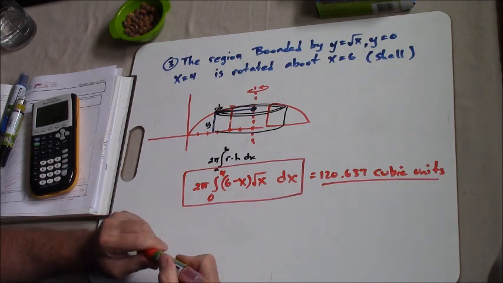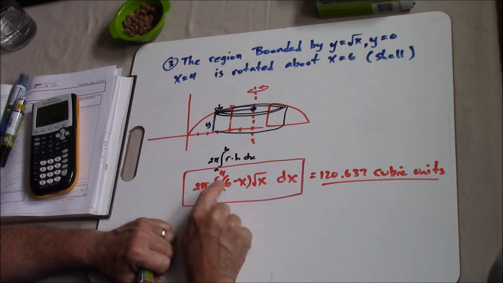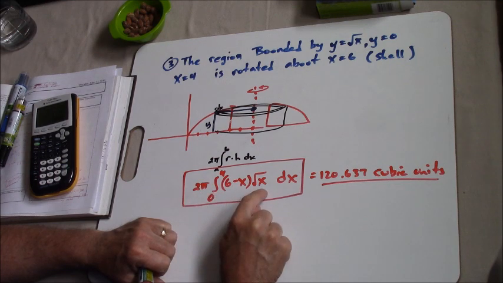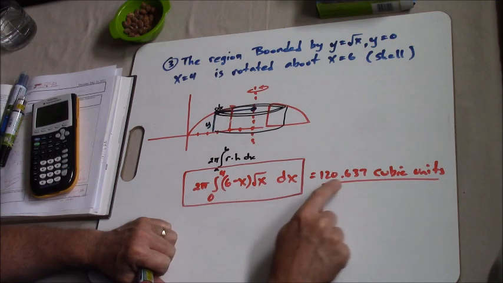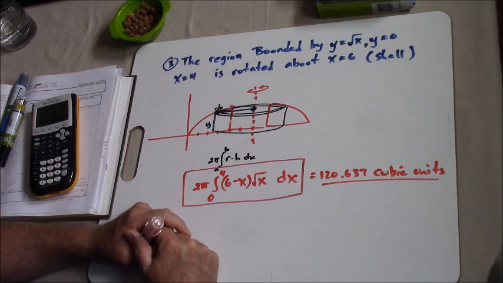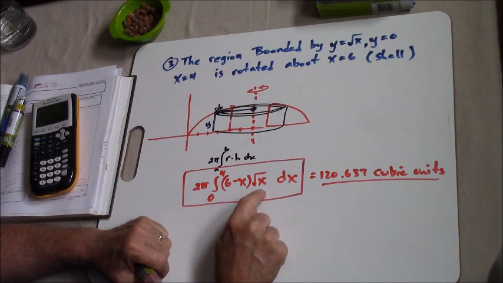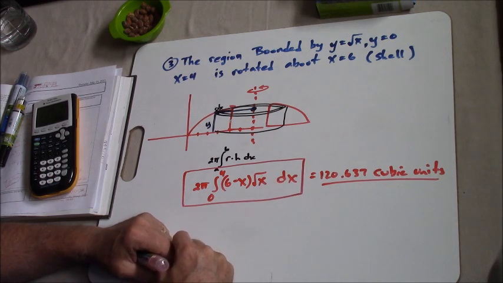So if you wanted to just check and see if you were getting this right, go ahead and graph, move the 2 pi back to the inside, go ahead and graph that. And then once you have it graphed, do the integral from 0 to 4, and then check that in the back of the book, and that way you'll know if you're doing things right or not. You can also look on Calc Chat, and I'm sure that they would show this integral before the final answer.